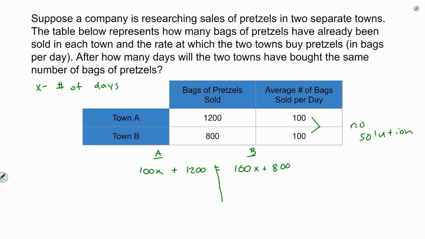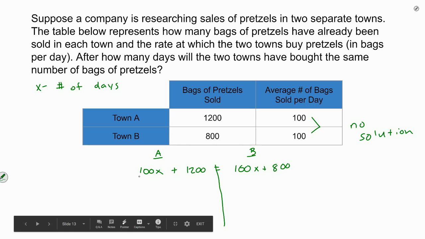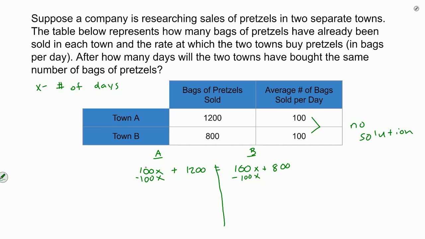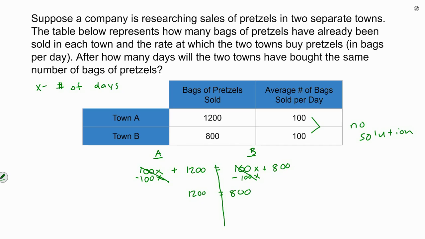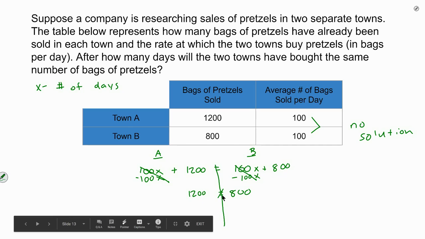But from the equation, if you remember how we would solve this, we would move 100x, so subtract 100x from both sides. And well, 100x cancels, 100x cancels, and I'm left with 1,200 equals 800. Since these 2 numbers are not equal, we have no solution. So we would solve it, we would cancel out our variables, and we would get 2 numbers that aren't equal to each other. So this is no solution. Now what we're going to see with inequalities is that the same thing can happen, it just looks a tiny bit different. So let's jump into it.